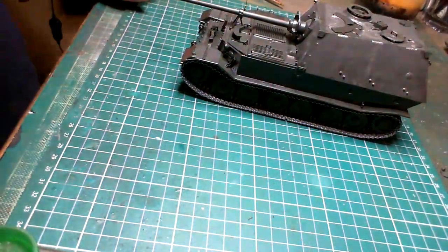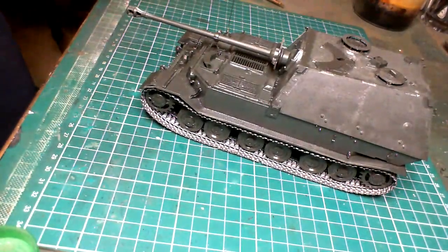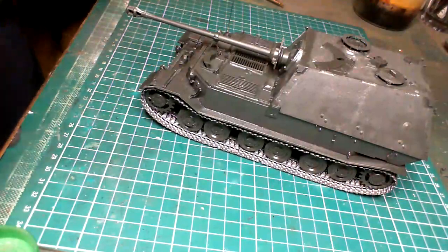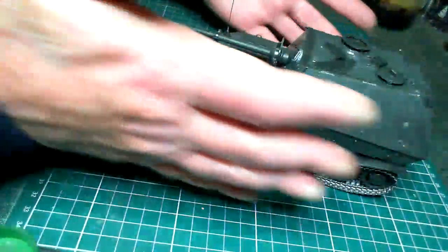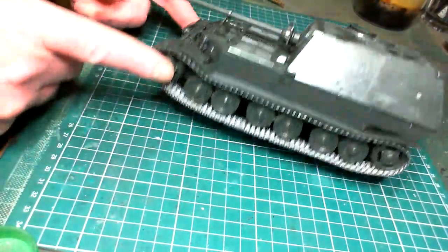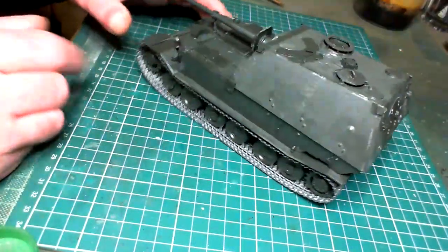Now, my preferred way of painting is to give it an undercoat first. Some people like to prime their models. I use a sort of undercoat, which basically covers the same purpose. It gets a layer of paint down, which makes it easier for other layers to go on, and it can also show up flaws that wouldn't really show up on the bare plastic. You look at that and say, oh well, it's just grand, but you're going to have little glue shiny bits and things like that.